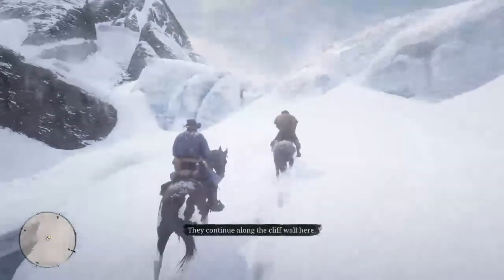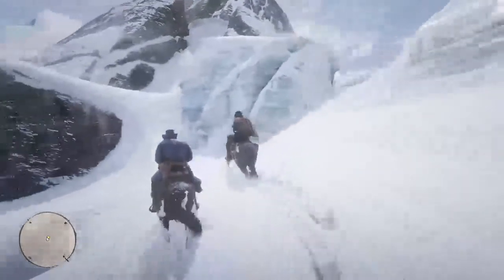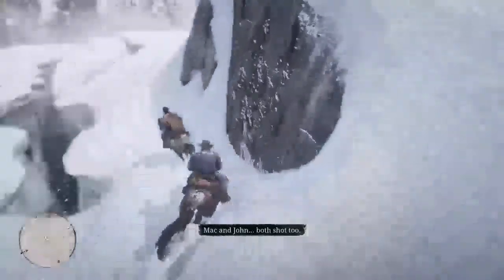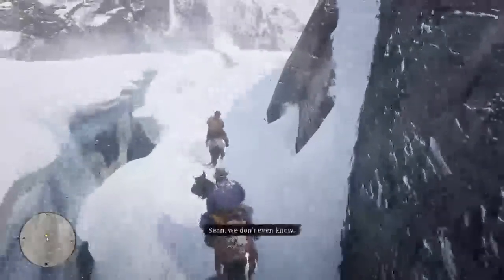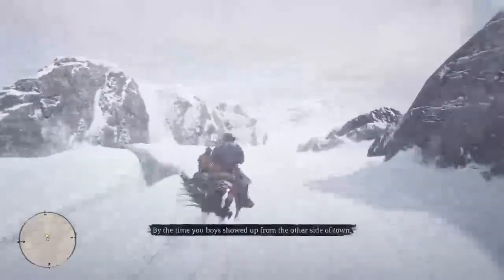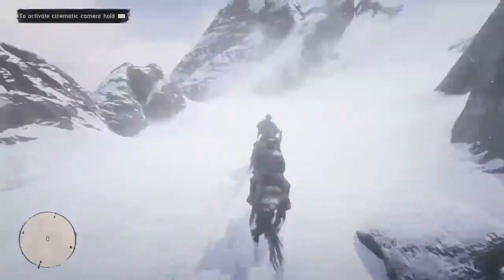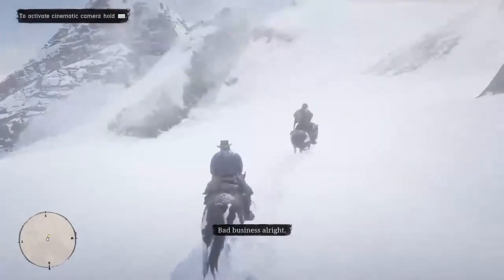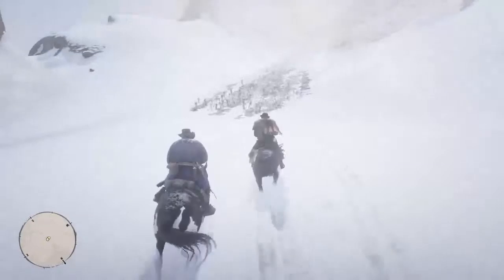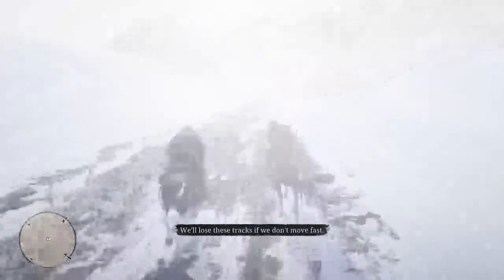They continue along the cliff wall here. Easy. Davey got shot. Mac and John, both shot too. Sean, we don't even know. I'm surprised we escaped at all. By the time you boys showed up from the other side of town, we were only just holding on. Bad business, all right. Damn snow's coming in hot again. We'll lose these tracks if we don't move fast.